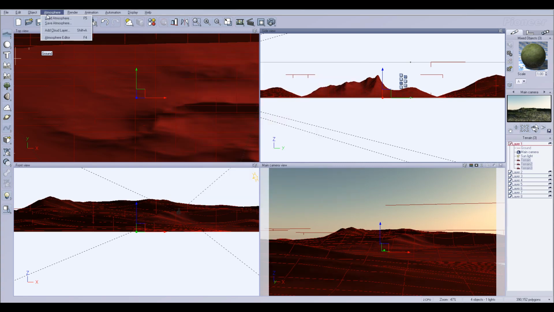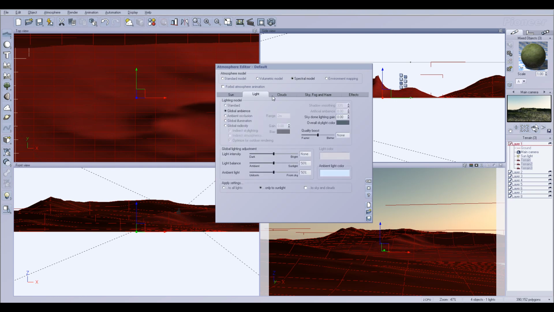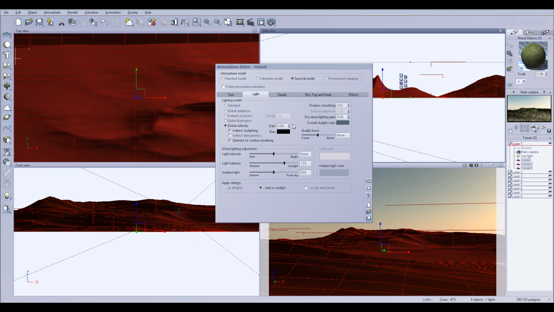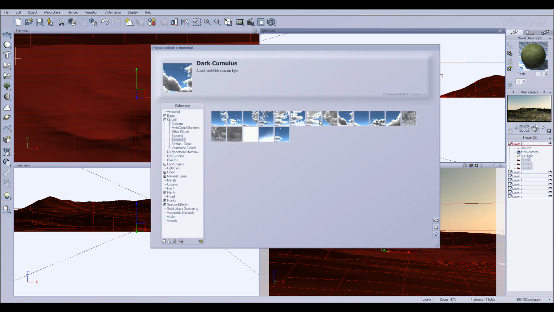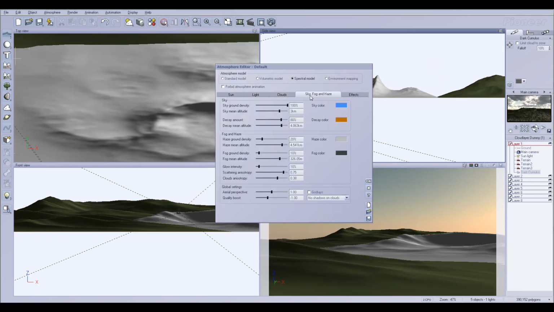Okay, we'll go to atmosphere, editor, and let's just slightly adjust our settings. Okay, add some clouds. Very basic scenery. We'll pop up aerial perspective, so we can have slight haze for our faraway mountains, like distance.